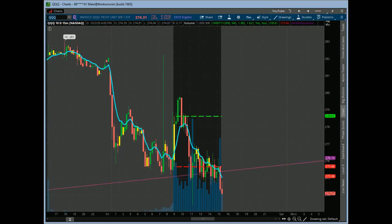The Qs, again, they gave us a lot of clues here this morning, right? So it got really heavy right here. It started to flush here before the market itself. So it did help drag the market down a little bit, and then it got that crazy bounce right there, and then really choppy and kind of down here into the close as well.